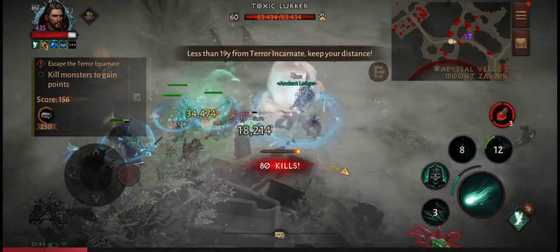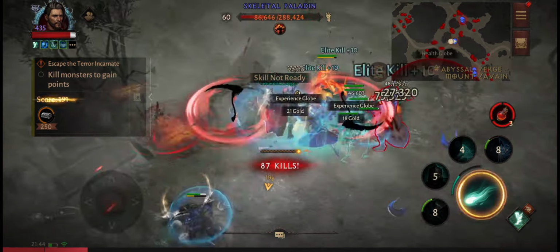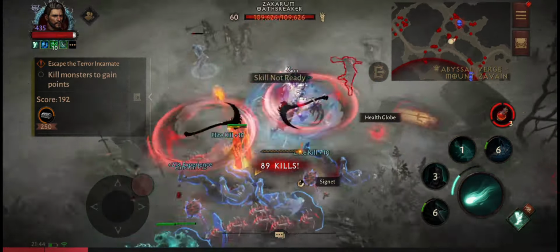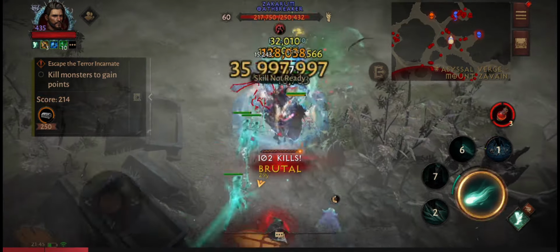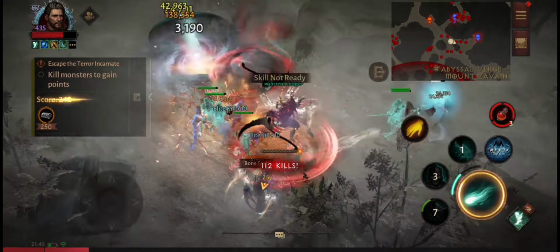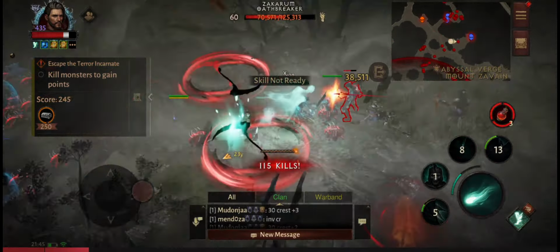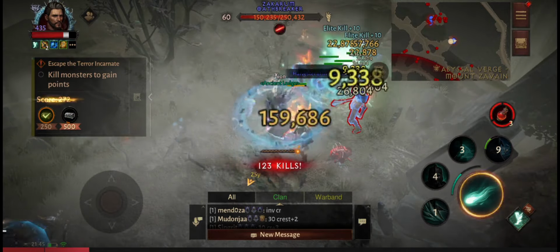Let's go to these blue enemies over here. Elites. And we've got some more elites higher up here, so let's take them out. And we have an ancient elite further up north. Actually, I'm going to take out these elites on the right here and then go up north.